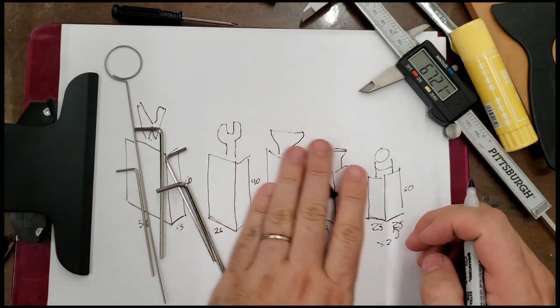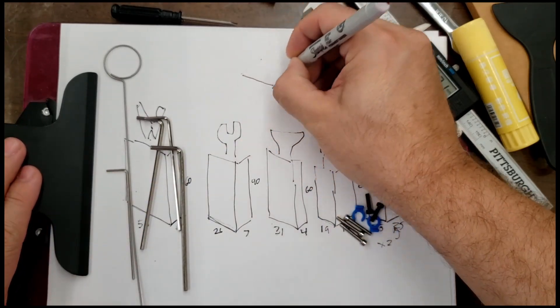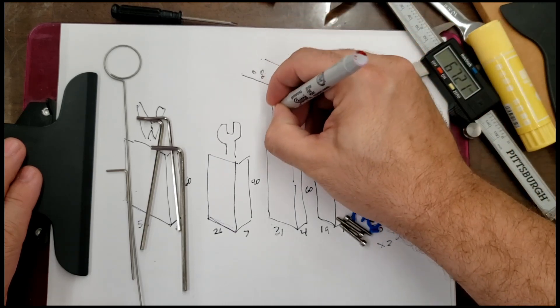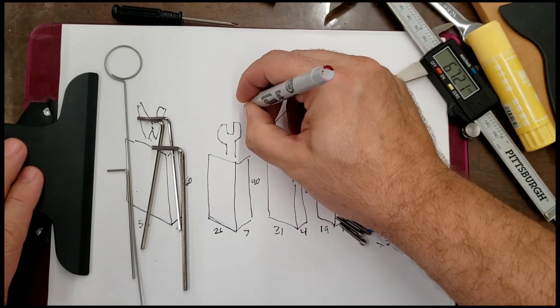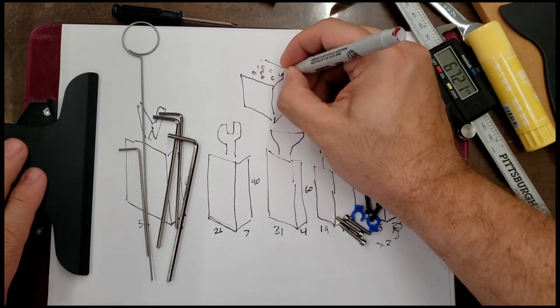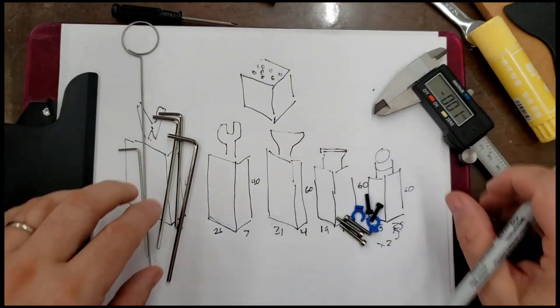Now in Storabloks, there are some, there's a Storablok that has holes in it for very small things. And there's one of them that has four holes and there's one of them that has 12 holes. And then there's one of them that has a lot more holes. We obviously have the four Allen tools, the one pusher, so we're going to need more than four. So we're going to need to go for the 12 holes minimum on that one. And that's fine. A little bit extra room to expand in the future. Not a bad thing.